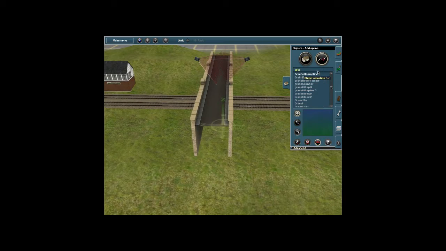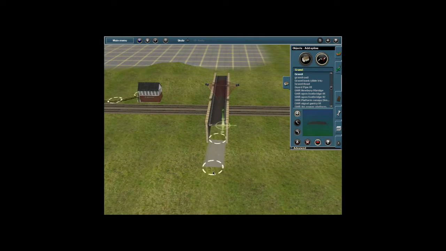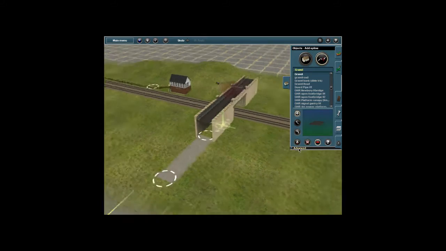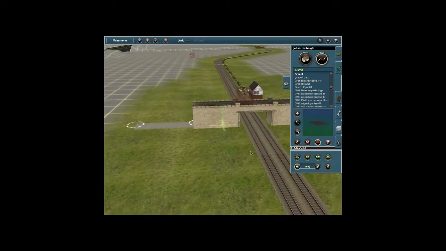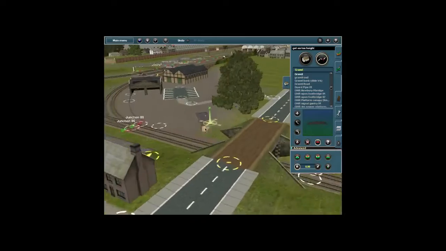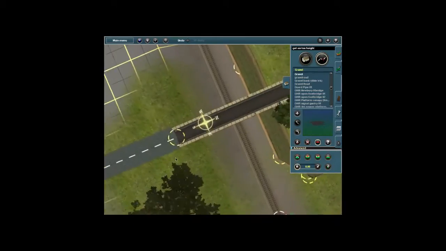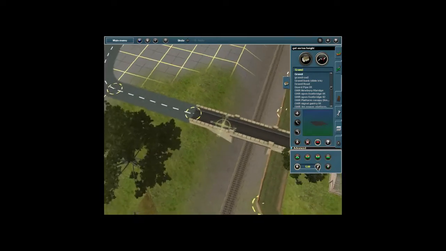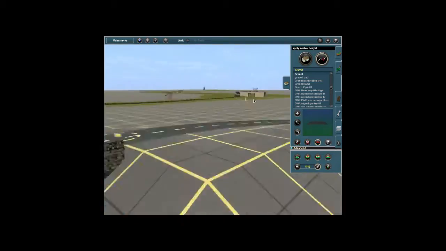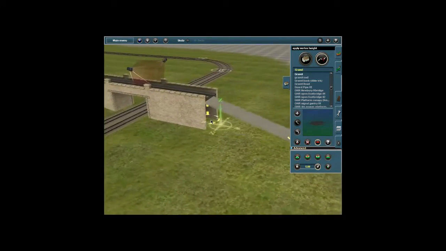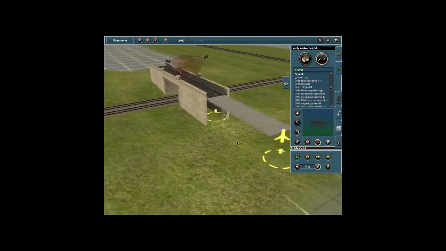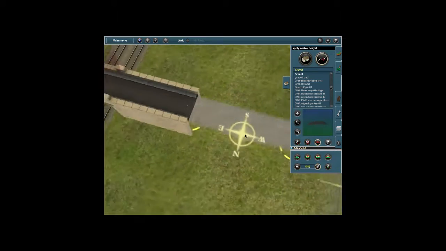Alright, so I think we should add the gravel road now. Where is it? Here we are. Let's hope it's a match. It's a match.